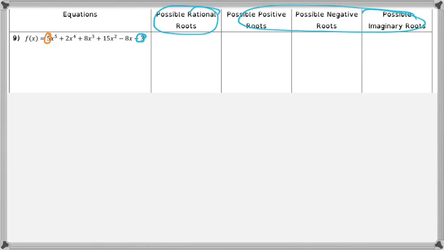And so what are my factors in my constant is 1 and 3. These are going to be your numerator. These are going to be your denominator. And then my denominator is going to be made up of the 1 and 5 factors. And so there's 2 in the top and 2 in the second. So if I multiply 2 times 2, I get 4. So there's going to be 4 possible choices for me to end up with. So plus or minus 1 fraction, plus or minus the second fraction, plus or minus the third fraction, and plus or minus the fourth fraction.